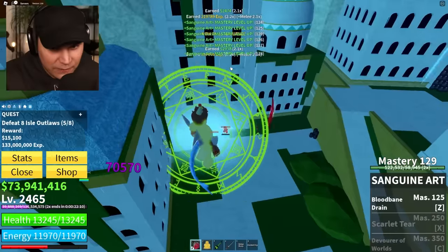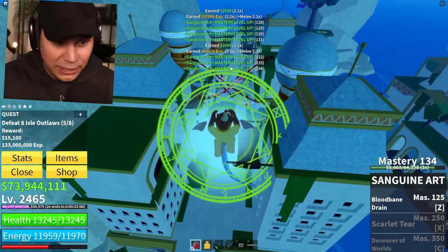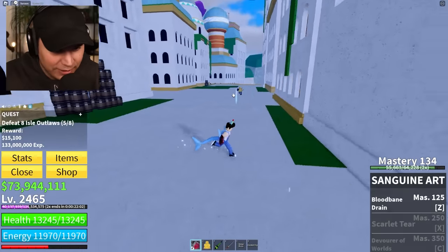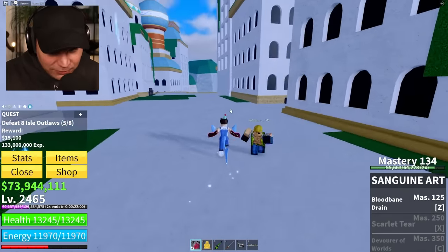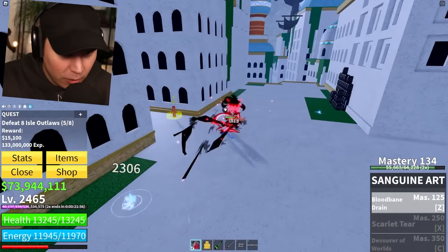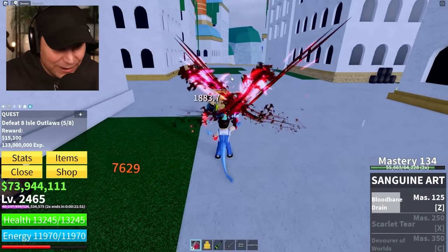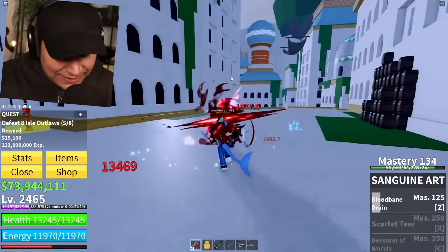All right, now we've unlocked the very first skill, and I have no idea what it's going to be, but let's check it out. Here we go. Blood Bane Drain. 3, 2, 1. Boom. Whoa. Wait, that's actually really cool. Dude, I actually really, really like this fighting style.